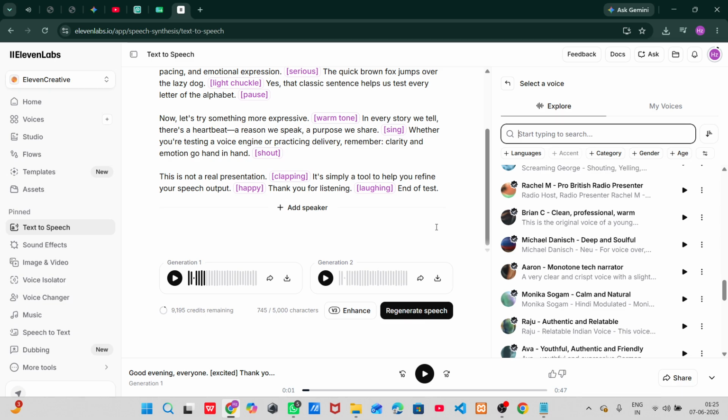If you combine these strategies, regenerating the speech, rewording your text, and switching voices, you'll be well on your way to achieving crystal clear pronunciation in your generated audio. Remember, the key is to be patient and a bit creative with your text. Sometimes the AI needs that extra nudge to deliver the pronunciation you envision. So that wraps up our guide on correcting pronunciation in ElevenLabs. With these tips in hand, I hope you'll feel more confident tackling any hiccups in your speech synthesis projects.